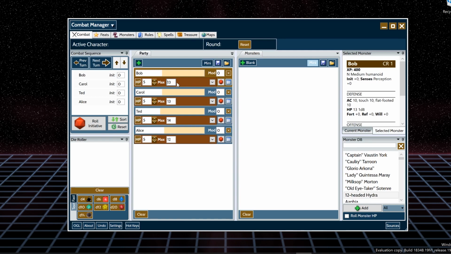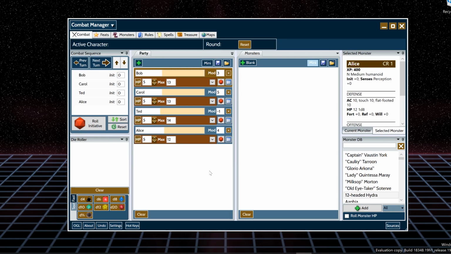Now, even then, you don't even need to enter that information if you don't want to. The most important function that Combat Manager has is going to be rolling initiative. The most core thing that it does, the thing that it does, if nothing else. So if we go over here, we see the initiative modifiers for each of the characters. And you can just manually set all of these modifiers however you want. And now you've got 4 characters with initiatives. So now we've got a very basic bare bones party set up.